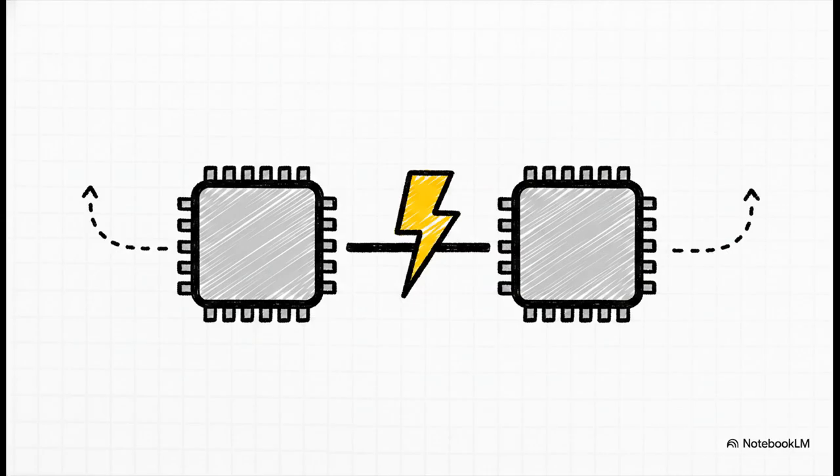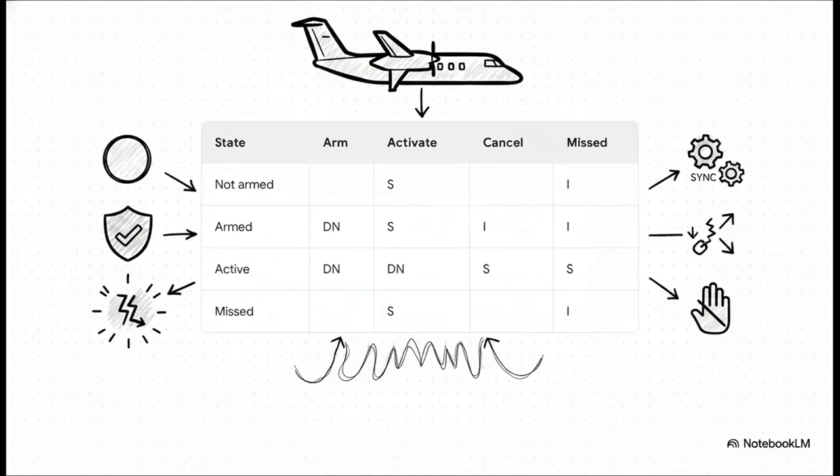When configured for an SBAS approach, manual selection of the level of service is synced between them. But if they hit a snag, like manual selection being available on one FMS but not the receiving one, they instantly drop their sync. They'll flash an FMS sync loss message, and from that point forward, they stubbornly work completely independently. The digital rulebook governing their relationship is incredibly strict. Depending on the exact sequence of events, the systems will either output S to process and maintain sync, I to ignore sync and transition to independent mode, or DN to simply do nothing.